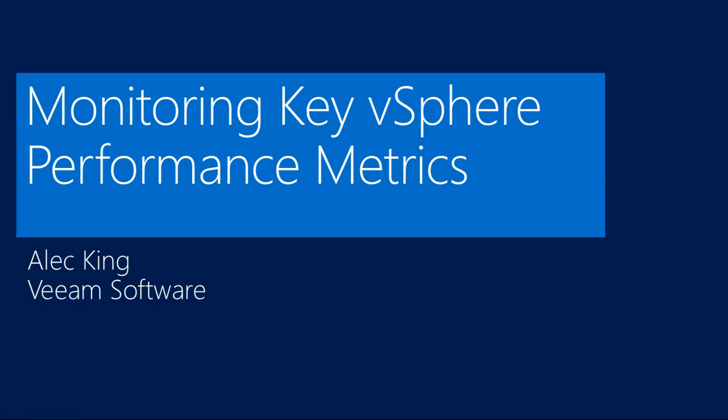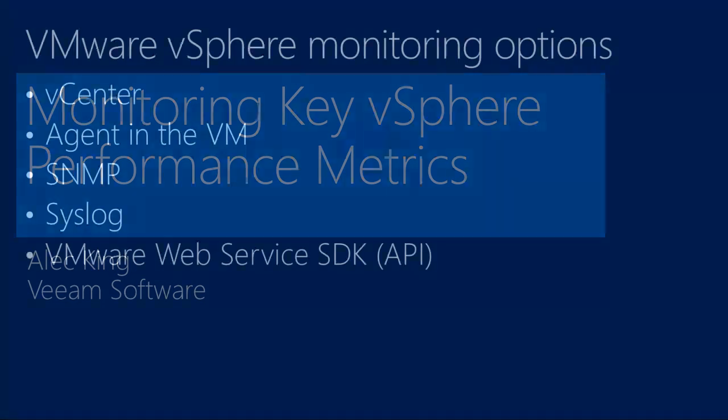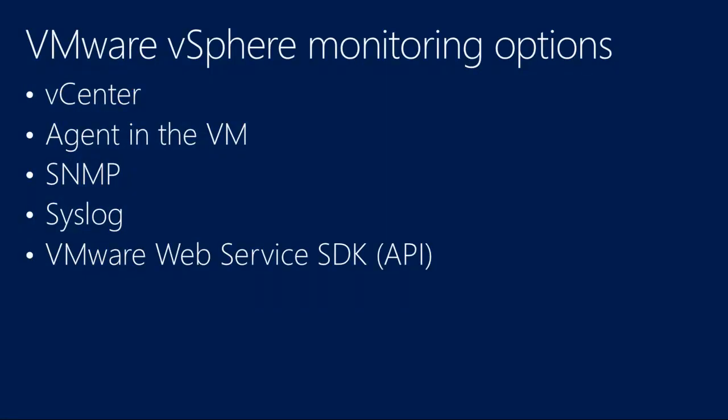How many of you already have the Veeam management pack for VMware? Nice. But what I want to talk about today is some of the lessons we learned and the concepts that you should, I think, keep in mind when you're choosing a monitoring management solution for a VMware environment. The high-level concepts and some low-level metrics as well. And I'll use our management pack to illustrate how we implemented that, but it's information for you to make an informed decision, I hope. So some of the options you have.